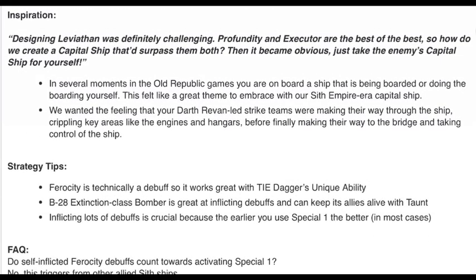Strategy tips. Ferocity is technically a debuff, so it works great with TIE Dagger's unique ability. B-28 Extinction class bomber is great at inflicting debuffs and can keep its allies alive with taunt. Yeah, as long as it's keeping itself alive too, though. You know what I mean? Some characters in the game can taunt and they suck. They're dead in 3 seconds and you're like, you dickhead, what were you taunting for? So, you know, as long as B-28 doesn't pull that.